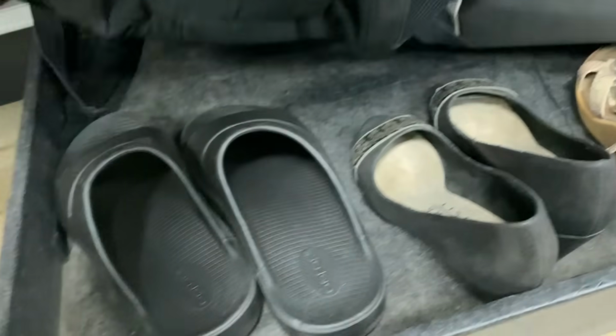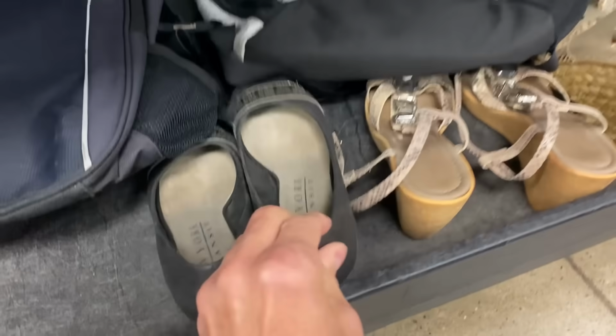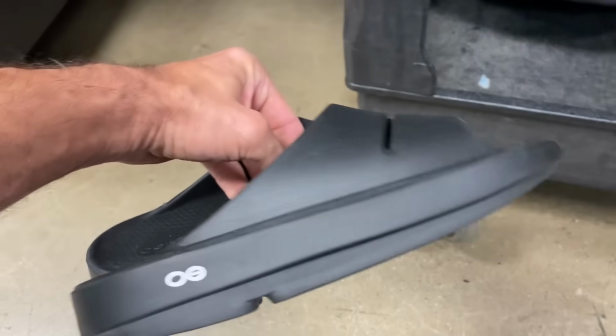I love when I find fast-selling, up-and-coming brands. Ufos is one of those brands right now. These are recovery slides, and I'm just checking to see if maybe there's another pair or two underneath before we take a look at these. But these are the Ooh La La slides, and there's two things here. They're a men's size 9 and a women's size 11. I'm going to market them as a women's 11.